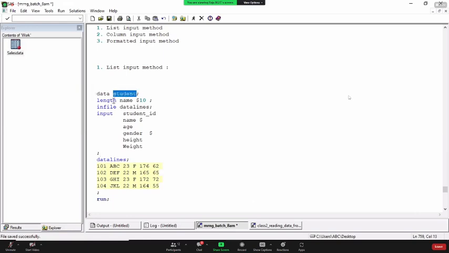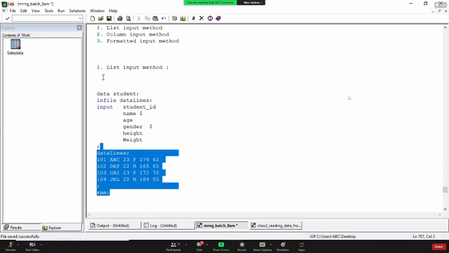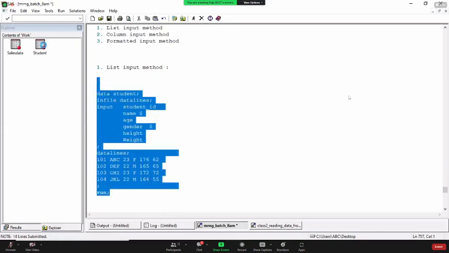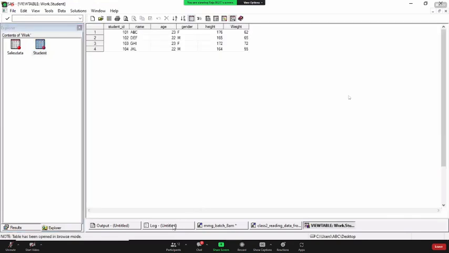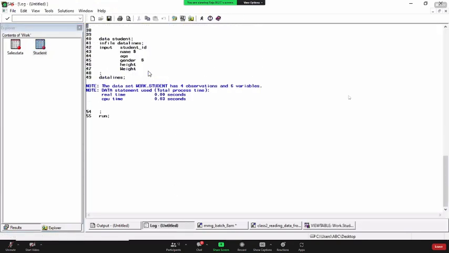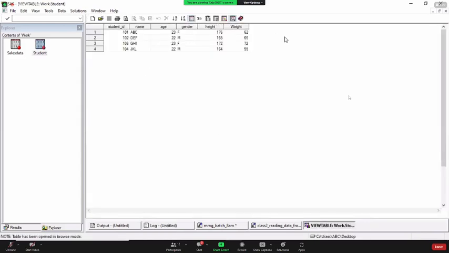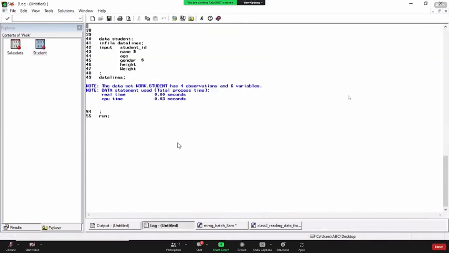Data set name and length statement, if required; if not required, don't mention. In file datalines, input statement: student ID, name, age, gender, height, weight. You give the variables and read the data. No errors, no warnings, 4 observations, 6 variables. If you read the data like this, it is the list input method.